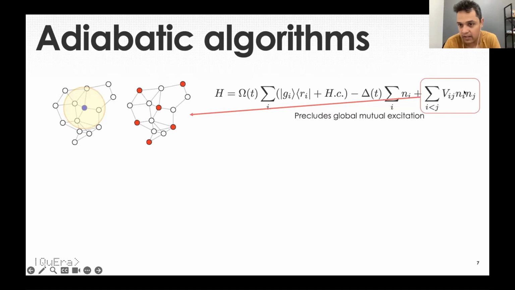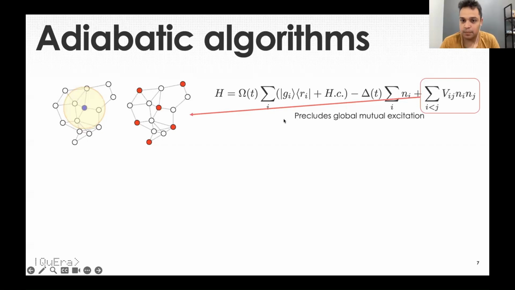But when I have a 1, 1, I pay V in energy, and this V depends on the distance of the atoms. So this V clearly corresponds to the condition that I don't want atoms that are close together to be excited together. Let's say that the red means a 1, right? So I cannot have a 1, 1 if the atoms are too close, because I'm going to pay a Vij that, in the limit of atoms touching each other, would be divergent, would be way too much. Make sense?